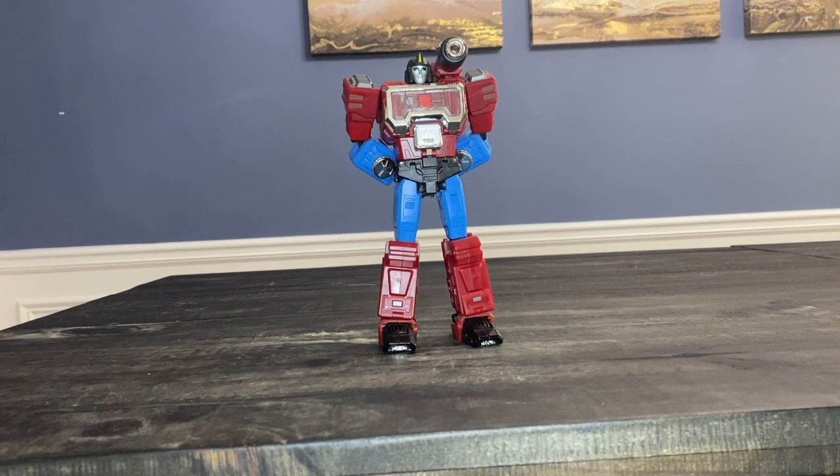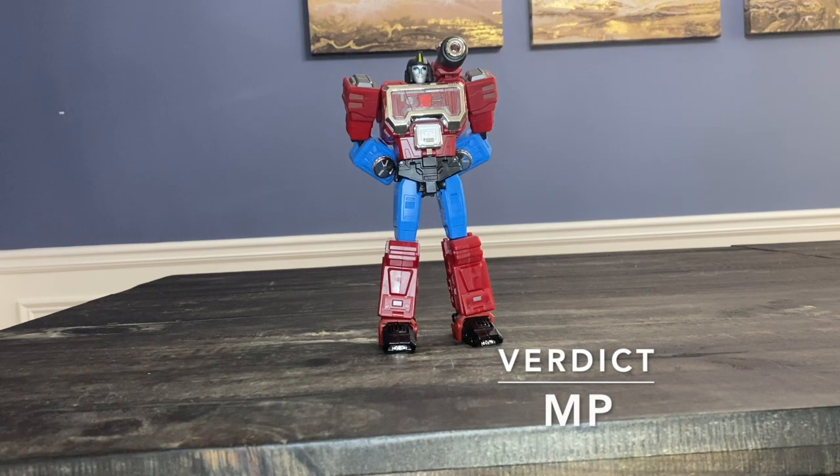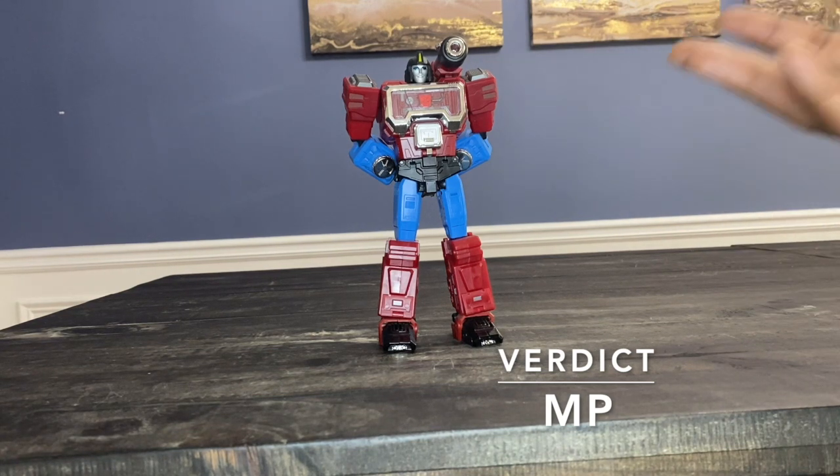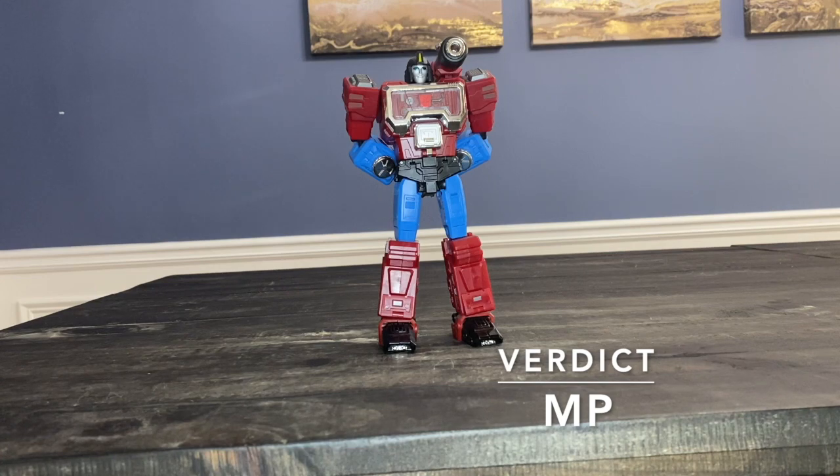When we talk Fans Toys, everybody knows it's going to be a question of which ones are MP and which aren't — that's probably a question for another day. But this is an MP. This was a really great figure then and it still holds up today. Sitting next to a figure today it wouldn't be great, but it would be really good. So this is an MP. I didn't need another Perceptor, but I am getting another one. Once the 2.0 comes out and this price drops, if you want it, jump on it. If you don't care about toon accuracy, it'll fall right into your wheelhouse. MP all the way. Thank you guys for watching.